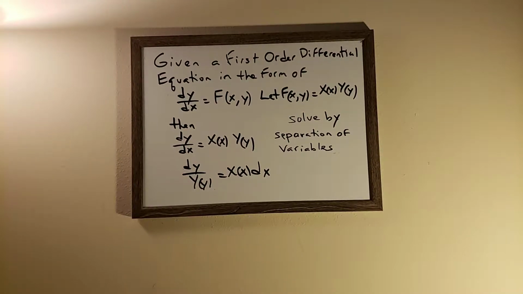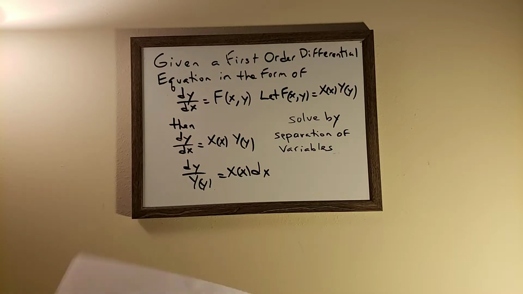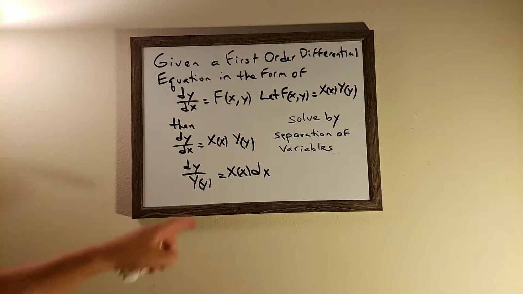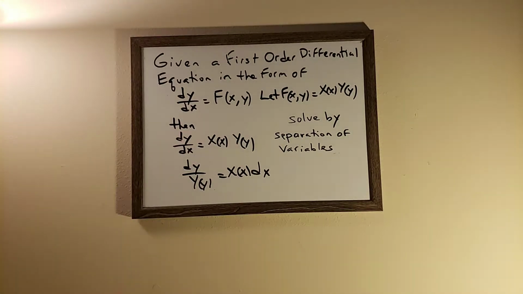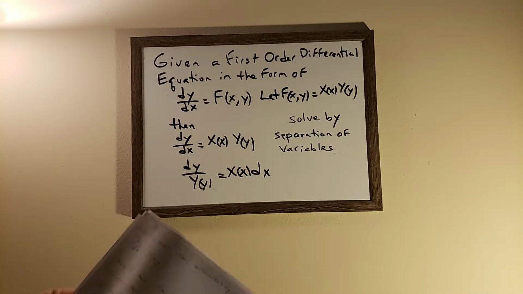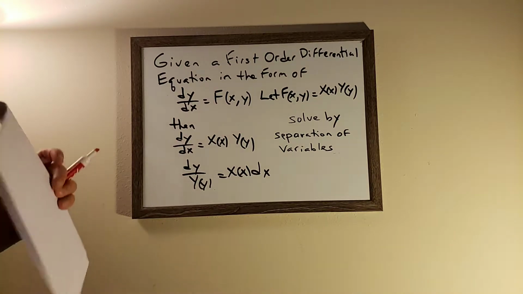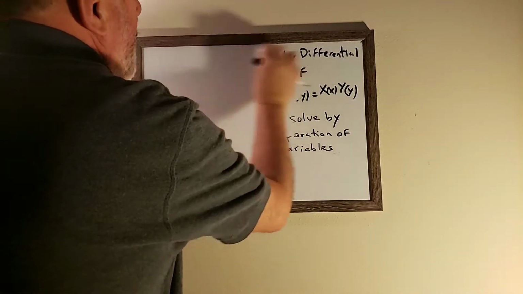Right. So, given a first order differential equation in the form of dy/dx is a function of x and y, and if that function can be separated in terms of its x and y components, then dy/dx will be given by the x component times the y component, and then this we can solve by the process of separation of variables, which basically means we want to get the dy with the y term and the x with the dx term. And so this video will look at several examples as to how this process works.